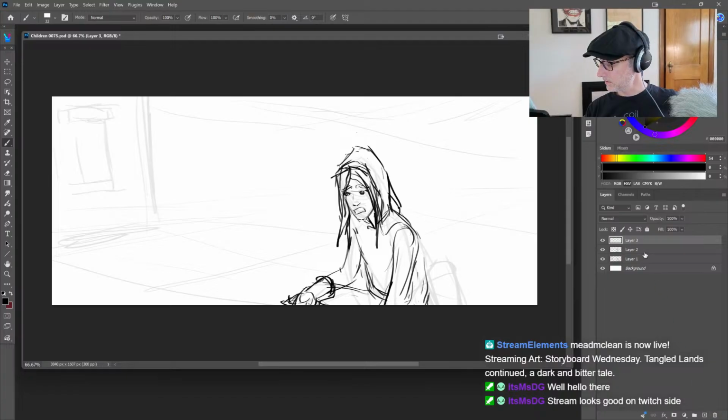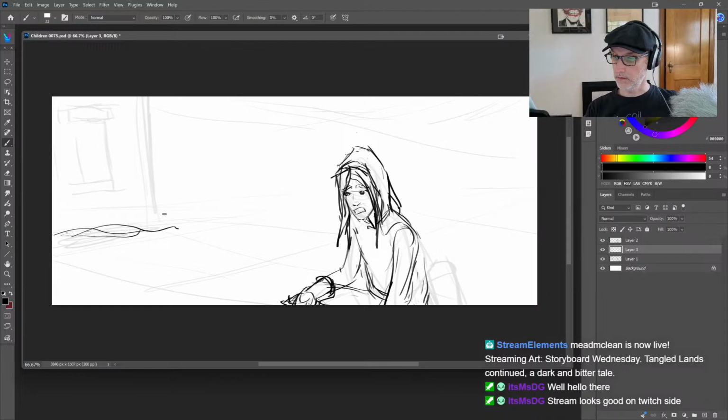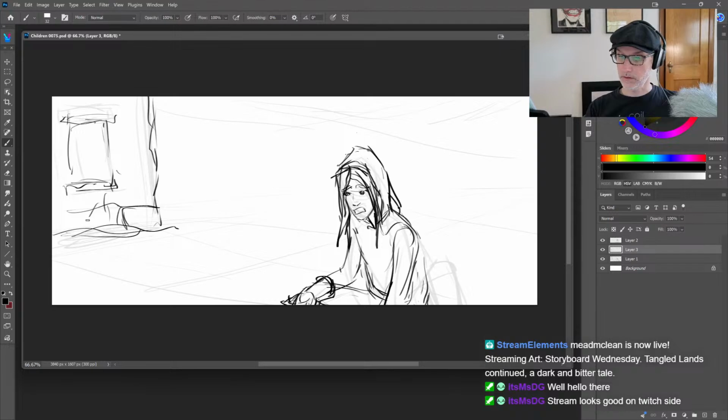And then we need subsequent background layers. We'll continue the house over here that we had in the other shot. The little window and everything, and its stone textures.